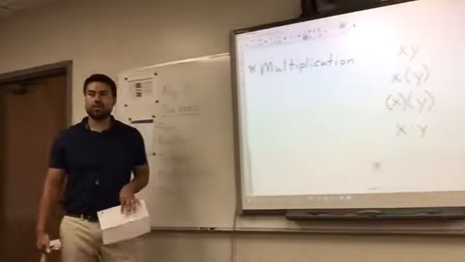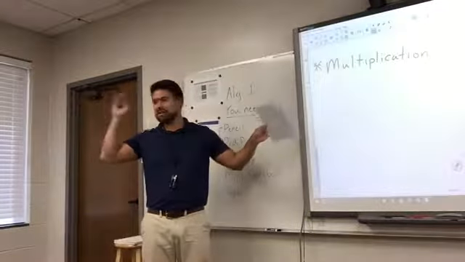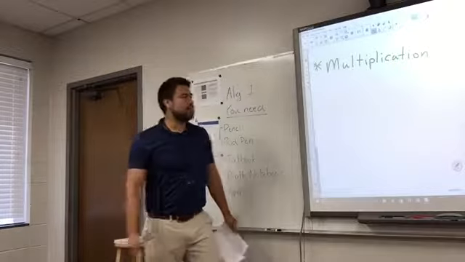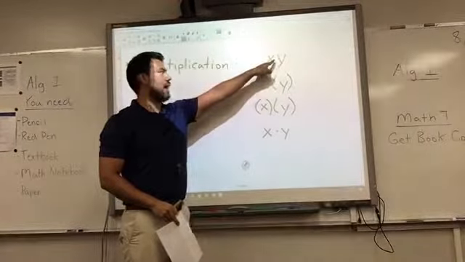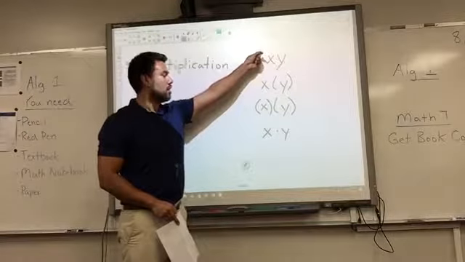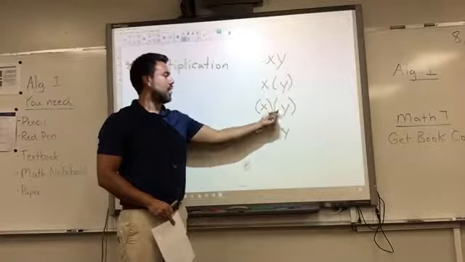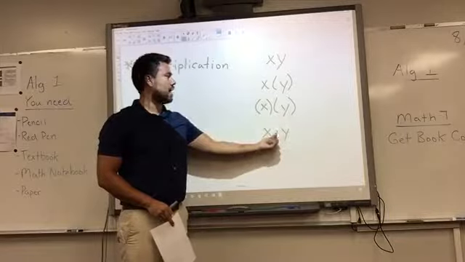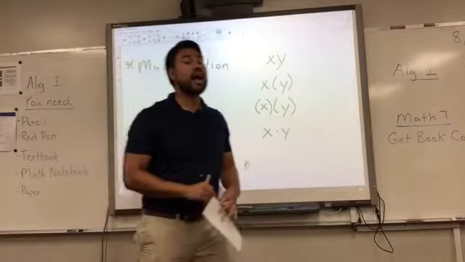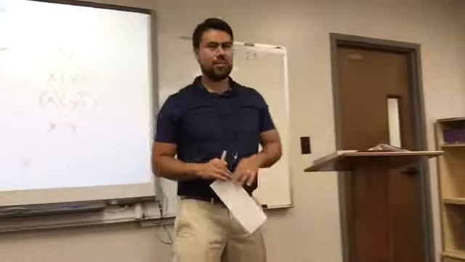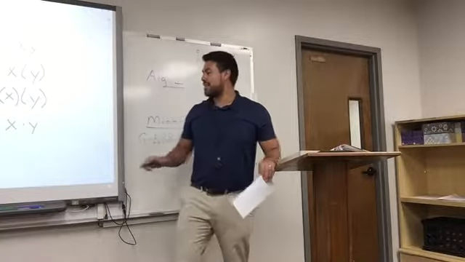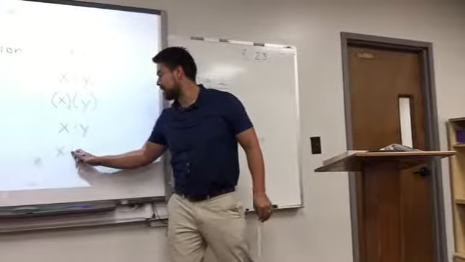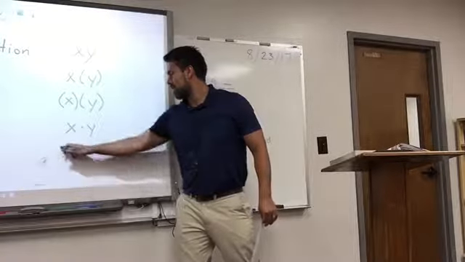All right, you notice how I said those all the same way? Because they're all the same thing. The most common ones for now are going to be the x and the y next to each other. This one's a nice one, and this one right here. Actually, all of them, really. What are you not going to see as much anymore? The multiplication sign. Yeah, you're not going to see this as much. You might see it occasionally.